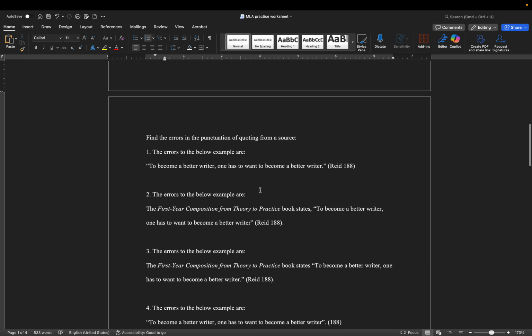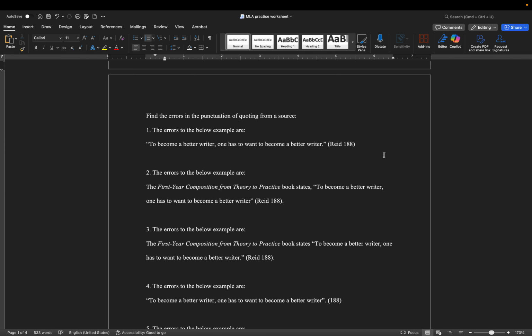Now we're going to come to errors in punctuation for quoting for a source. Now, in MLA, if you are quoting a source, there are a couple rules. You want the last name of the first author listed. This is because if we were to go down to the works cited page, this should be the first thing you see on that works cited page.